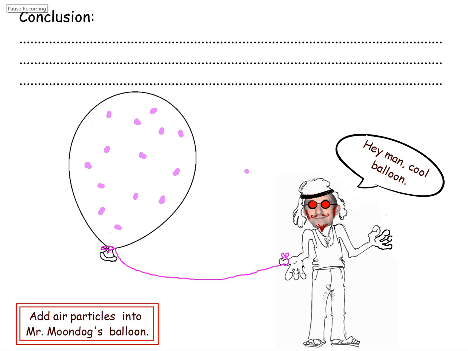The conclusion that you should have reached, of course, is that air does indeed have mass. If you took your results one away from the other, you would have got a very small number, well under a gram, but it's still a mass. So air has mass, and you can clearly see within this balloon, and I'd like you to add these particles, the air particles that have been added into this balloon. Air does have mass.